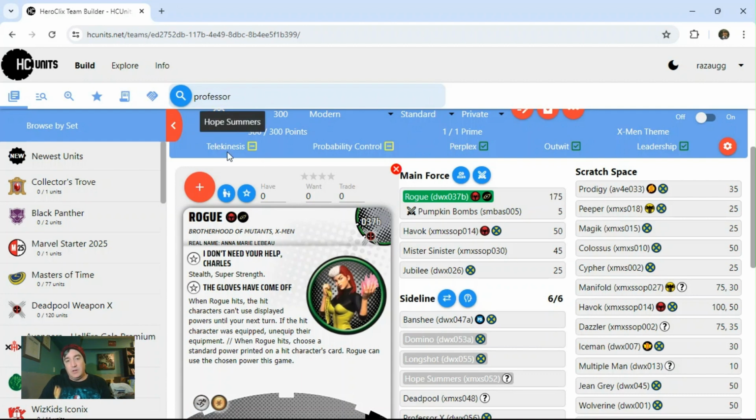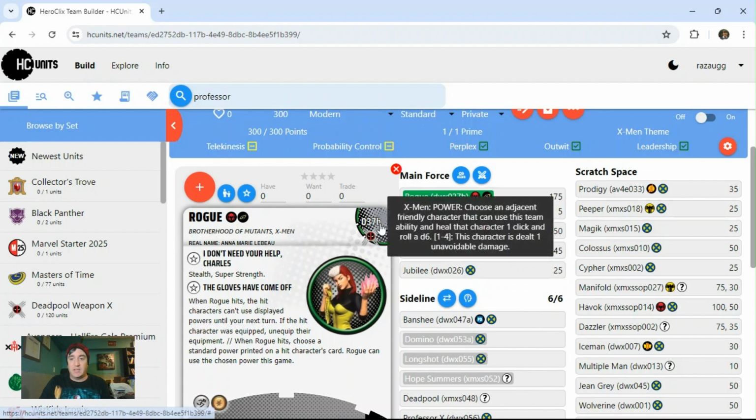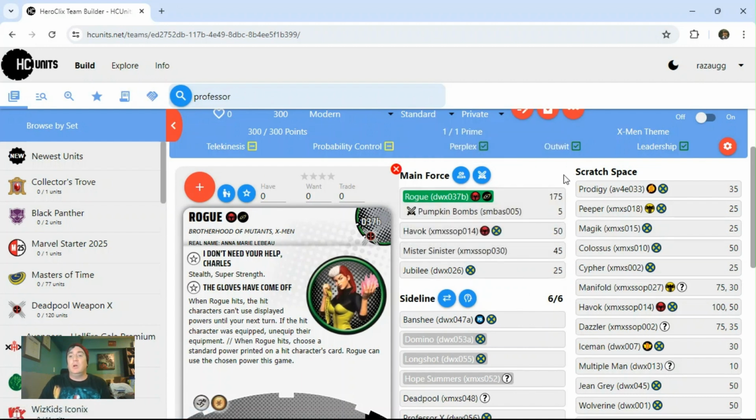Telekinesis, I don't see why you would steal it from somebody else, but you might want to include it on your team to get Rogue into the fight pretty quick. And there are some options for doing that here with some alternative pieces you might want to include.